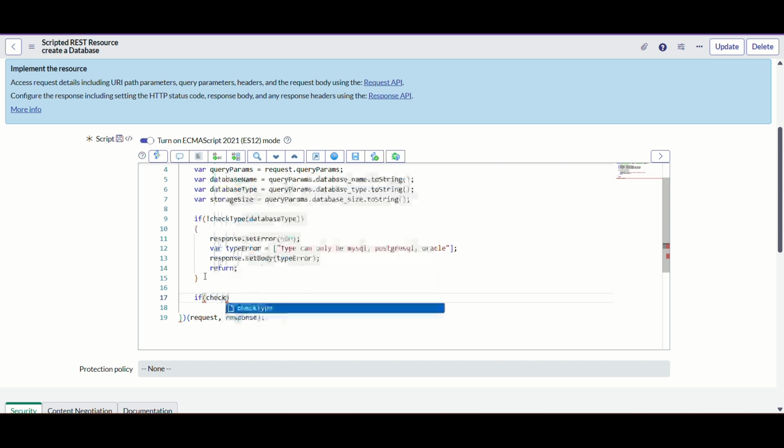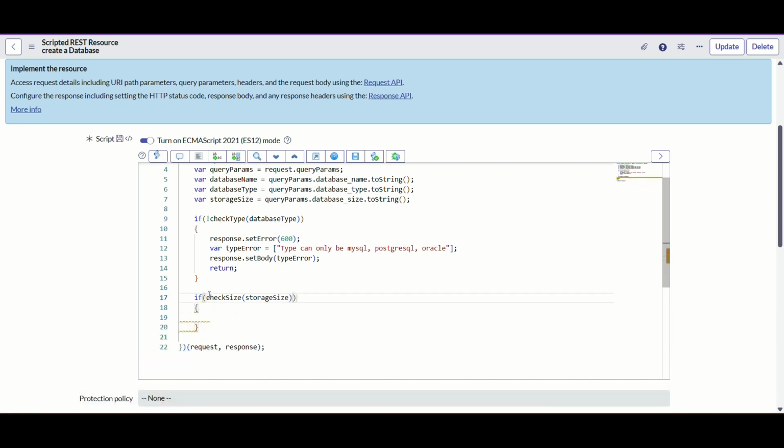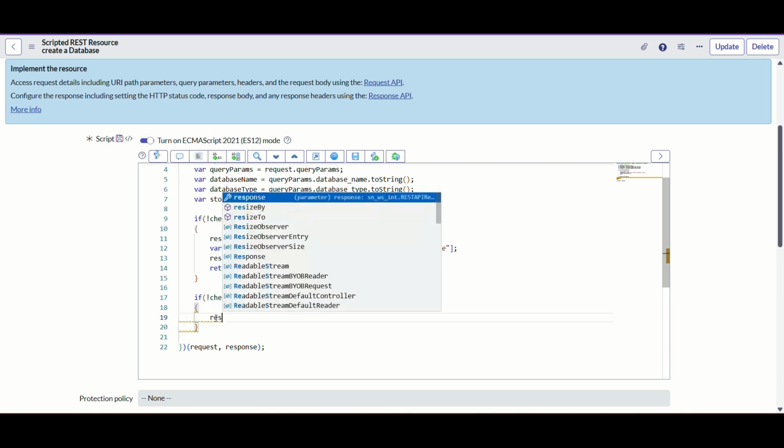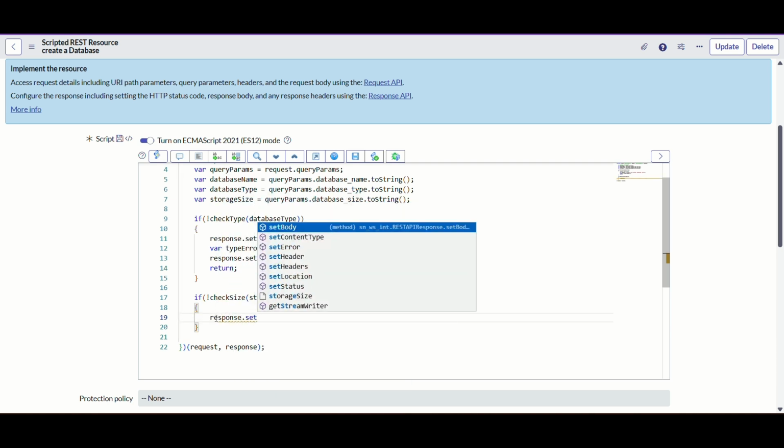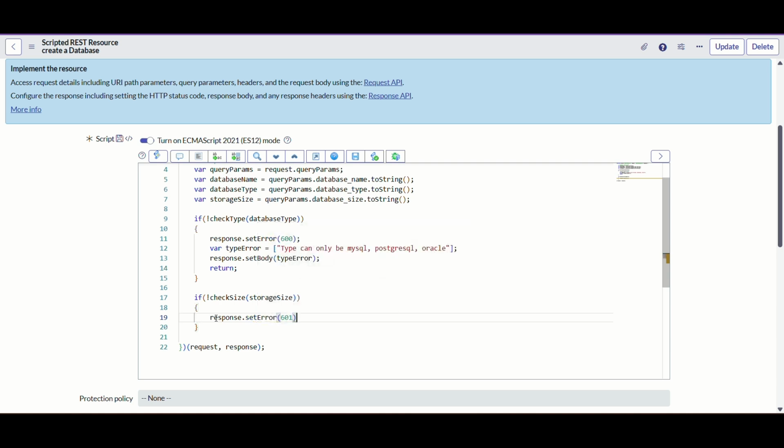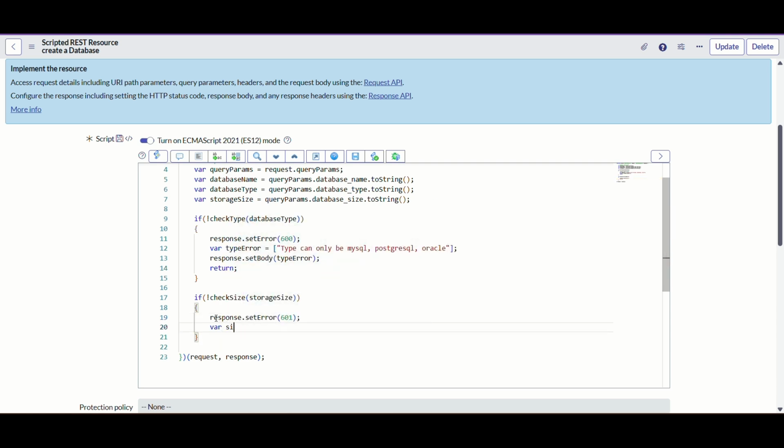Similarly, we will be checking the size. We will pass storage size. So if it is fine, that's okay. But if it is not fine, we need to again set the errors. Here we will name it like size error. Size can only be 10 GB, 50 GB, or 100 GB.